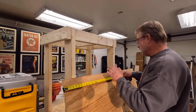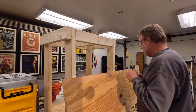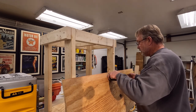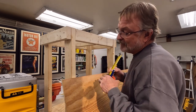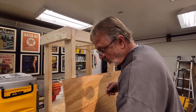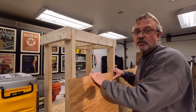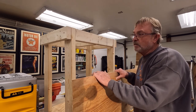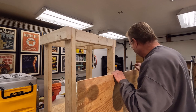Mark this 27. That leaves us 21. Not enough. I do have another strip of plywood that's about 15 inches wide, and we'll go ahead and do that, and we'll save this for the top.